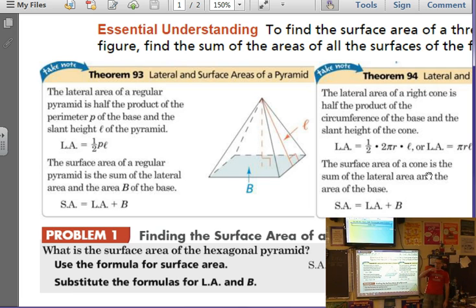Which is the same thing with volume. Volume can be preserved as long as I don't pull up. I just move it around. It can change how it looks, but it still preserves how much space there is on the faces and on the inside. So this is our formula, and we really only work with regular pyramids right now. Once we get into some really funky pyramids, this won't work. Like if you had, let's say, the top point was way out here and it went like this sort of thing.